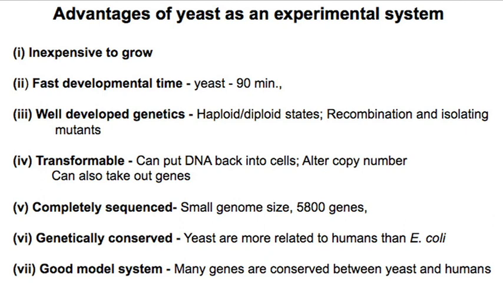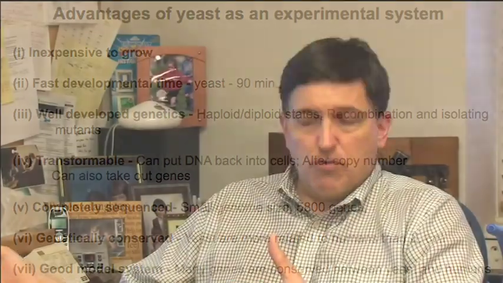Yeast is a good model system because it's inexpensive media. It has well-developed genetics. We can knock out genes. We can introduce new genes back into it. The genome's been completely sequenced. It's relatively small. But most important is that many of the genes in yeast are highly conserved with human genes. And so our approach is that we try to understand how genes are regulated and how these proteins work in yeast, and that serves as a model for understanding how the proteins in humans may work as well.